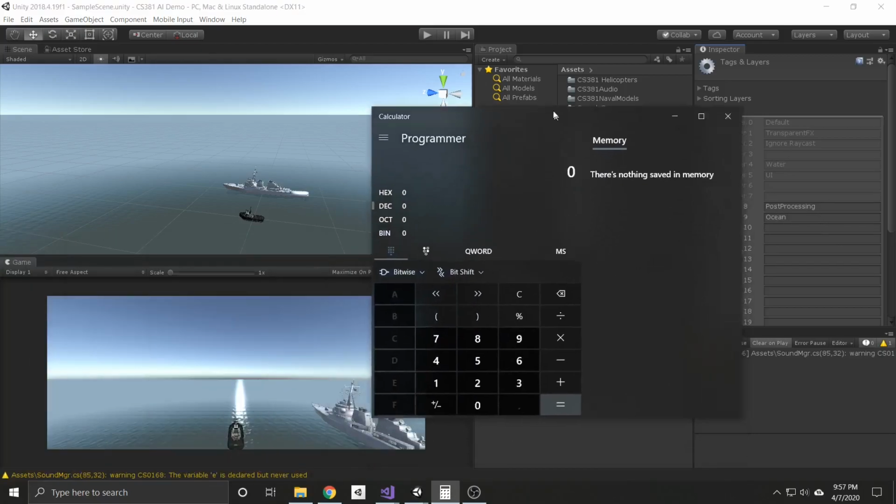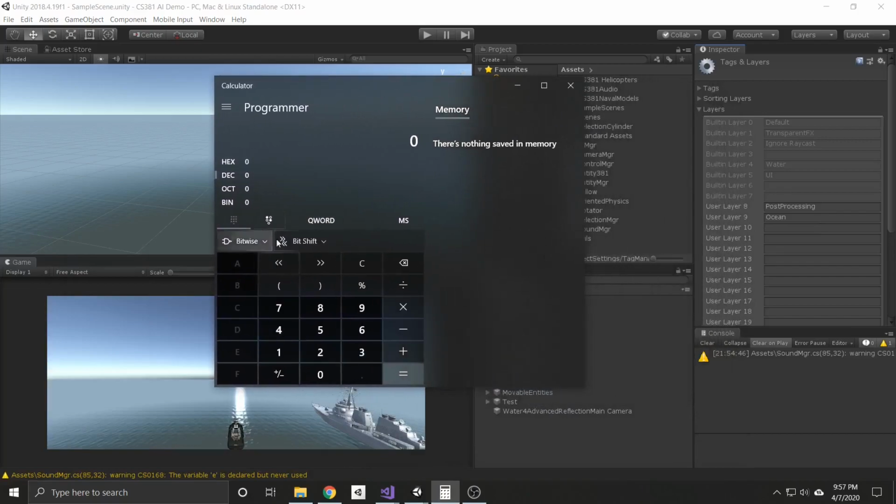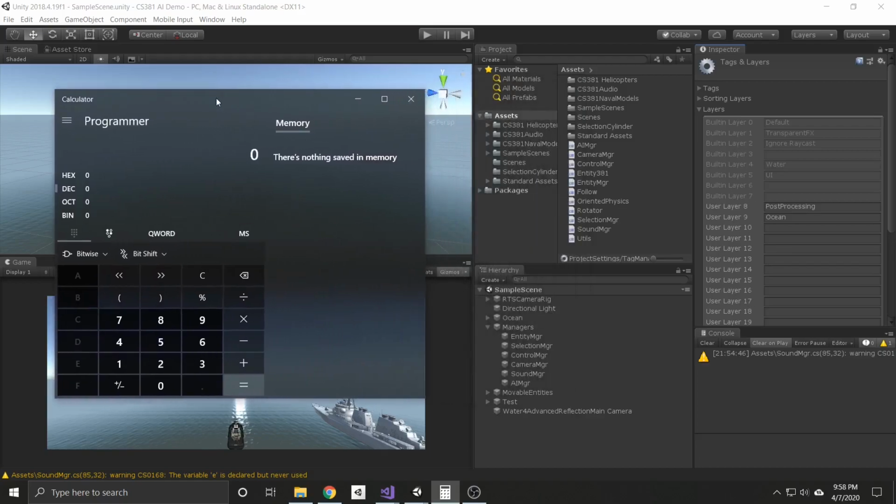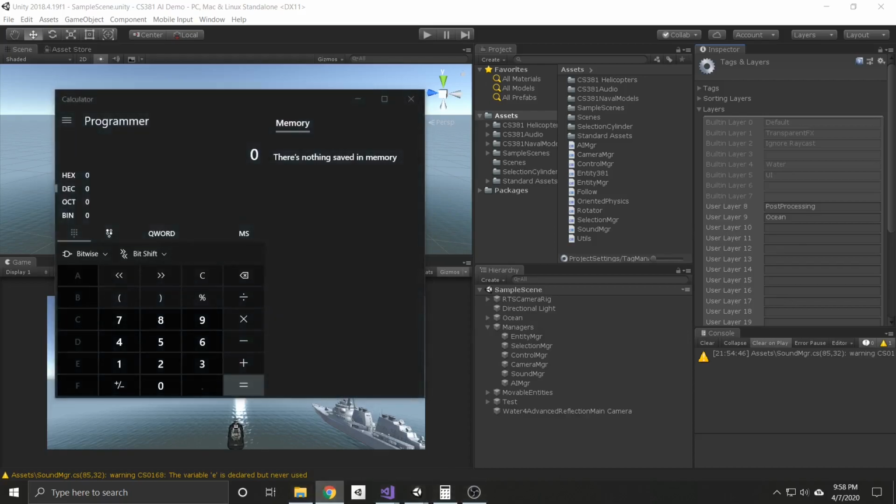If I pull up my calculator, I could use bit shifting to navigate between different layers. If we want to do really low level operations to access different layers, we could do that within our code. So I'm actually going to show this post real quick.